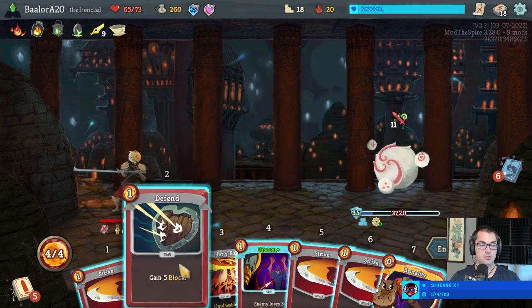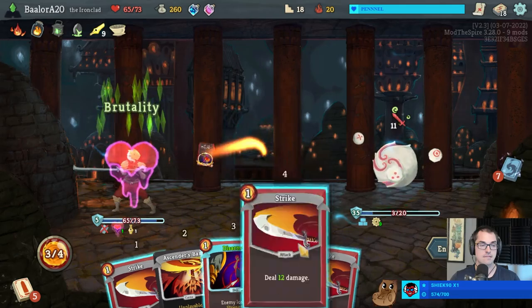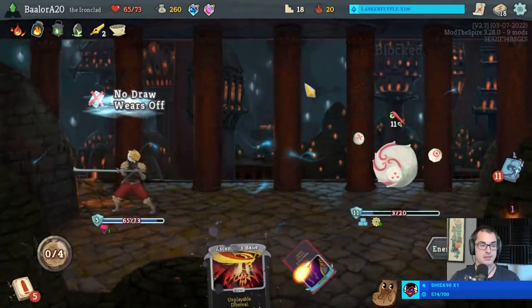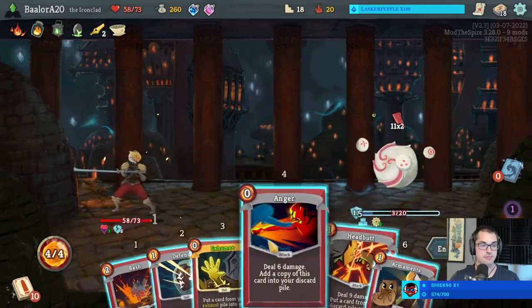I'd have to use the draw potion here. Actually, no, we should just have a kill here. Actually, I think that means I didn't need to play Brutality.